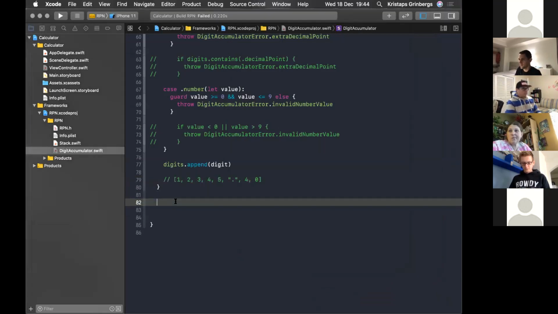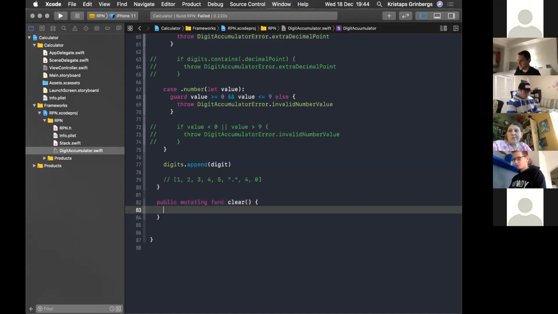So to do it, we can write func mutating, and again, it's public, sorry, public. So it's important, otherwise we couldn't clear it. It's public mutating func like that. And we can call it just clear, so it's more understandable.